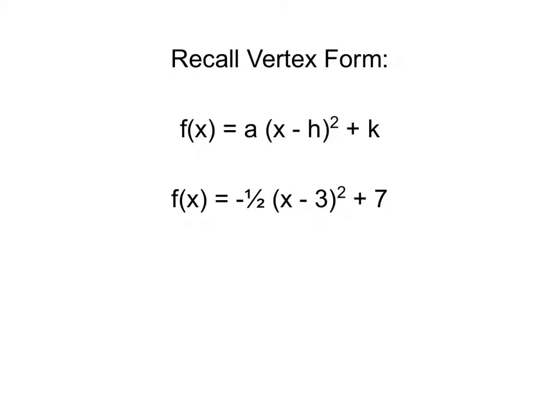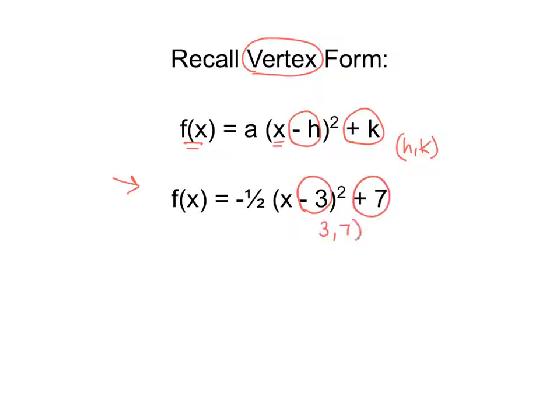So a quick recall from Algebra 2, vertex form. Remember, vertex form helps us identify the vertex immediately. If you had a problem like this, you could say the opposite right here is going to be what the x is going to be, the new vertex. The same value as this is what the y value is going to be for the vertex. So it's h comma k. So for example, in the second problem here, it's the opposite of this for the x, so a positive 3, the same as this for the y, so a positive 7. This is where your vertex would be.